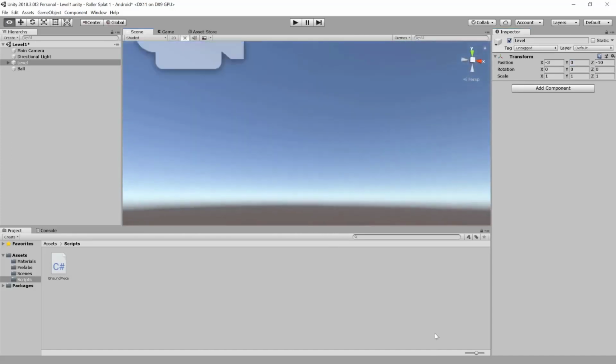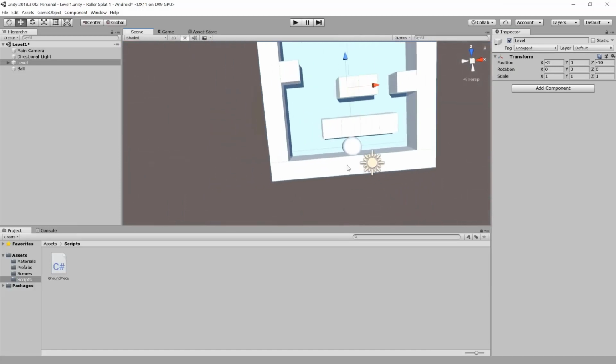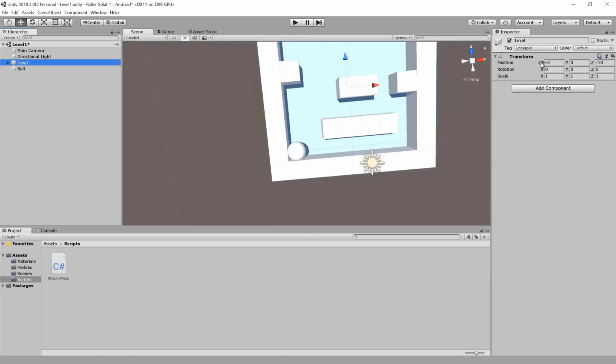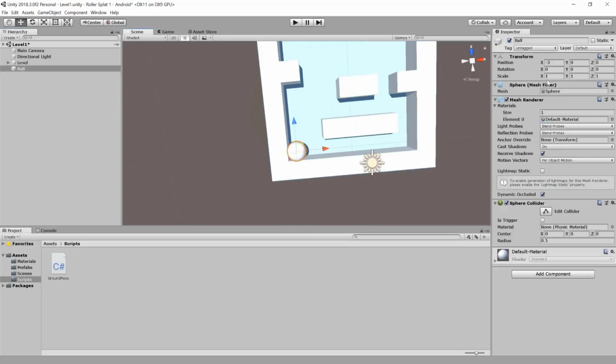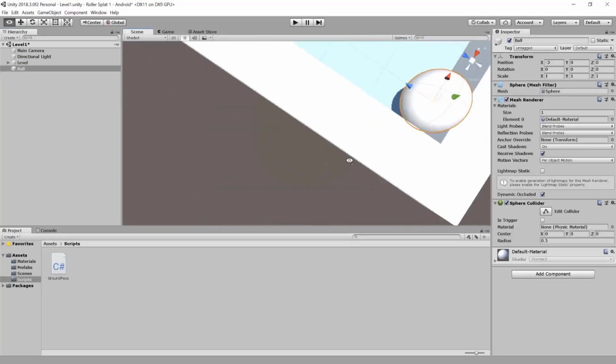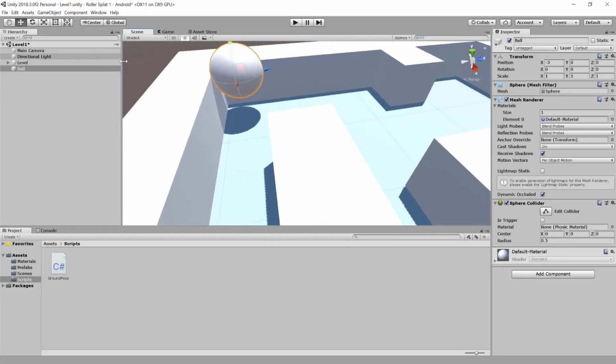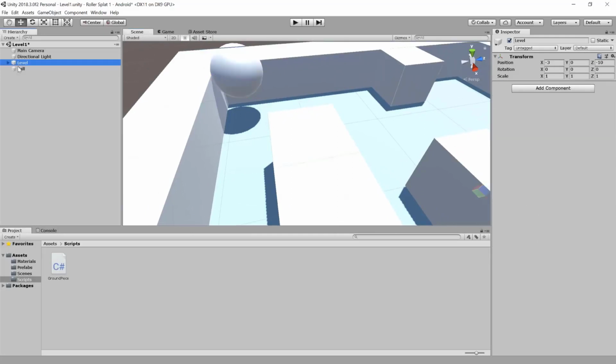All right. But what we can do now is we can reposition our ball. So currently it's at 0, 0, 0, and I will move it over to -3, 0, 0, because our level starts at -3, and that's exactly where our ball should start. Now you can already see that it's just at the edge and it's slightly above our level. So let me see again.